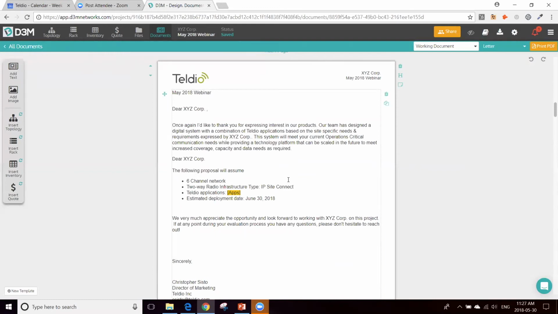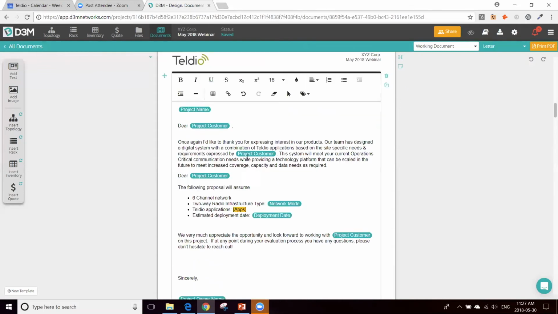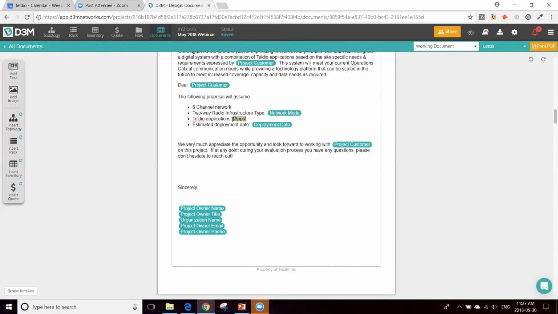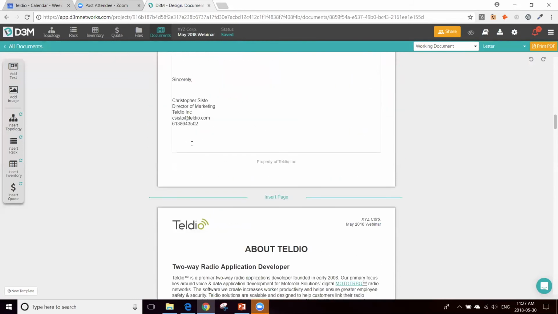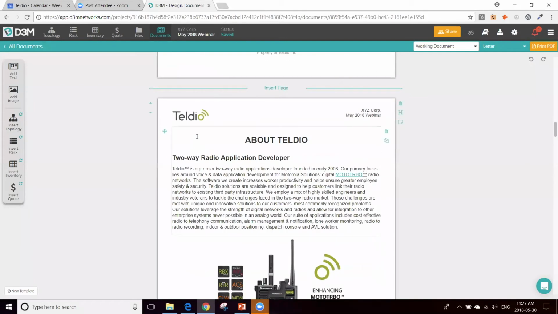It all happens automatically. We highlighted this one in orange. This is just for us to know that is one part that we should manually edit ourselves, right? So that might be, in this example, where we put the name of our Teldio applications that we might be selling, right? So you have that option to still highlight something that you need to manually change yourselves. But so far so good. I basically didn't have to do anything because I'm just following the template that we created before.